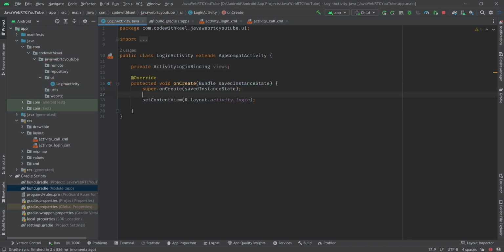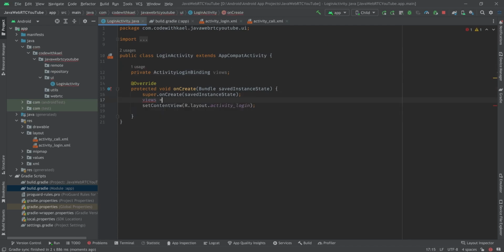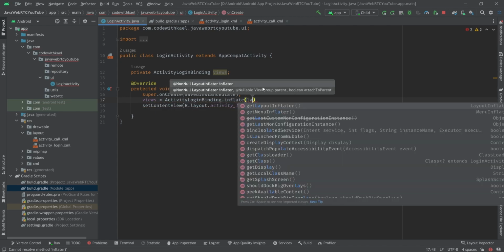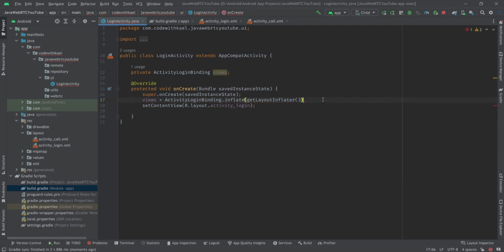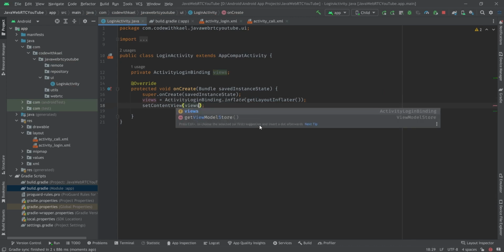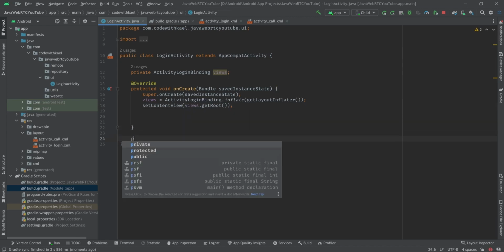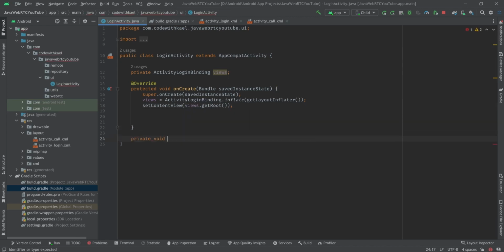Go back here and declare our views is equal to activity login binding inflate and pass get layout inflater. And for view, we simply pass views dot get root. Let's create a function private void init, and this function will be called here.